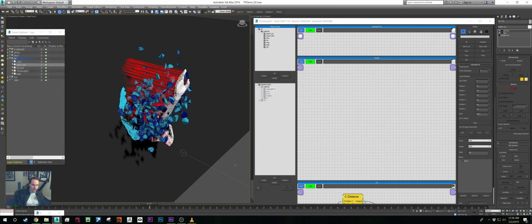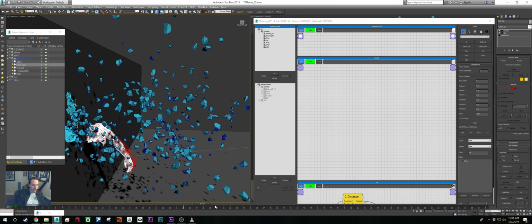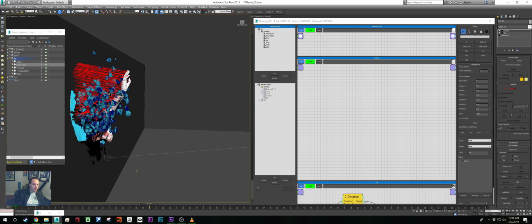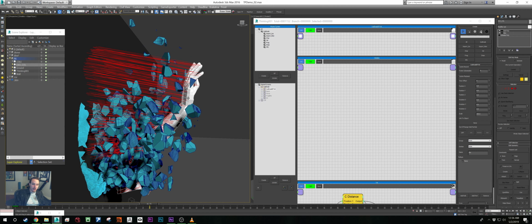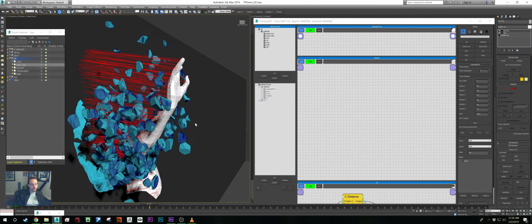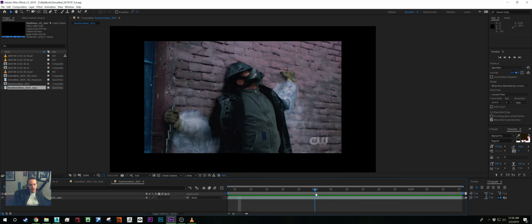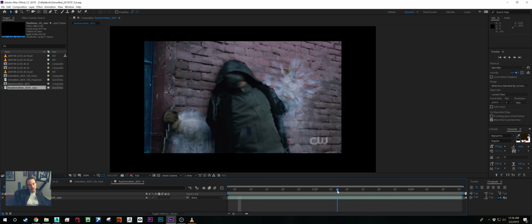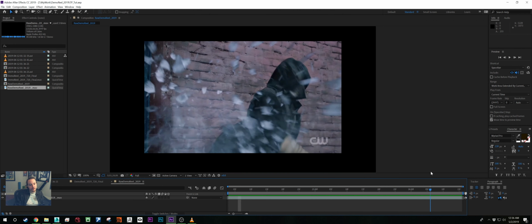So once I have all that, as you can see, stuff is getting thrown, right, all over the place. That's what I like to see. So these particles don't actually have velocity. They're inheriting it from these red velocity particles that I have attached to the arm. As you can see here, that's what's happening, right? The character animation is being pulled, and it's taking those velocities and throwing them out from there.